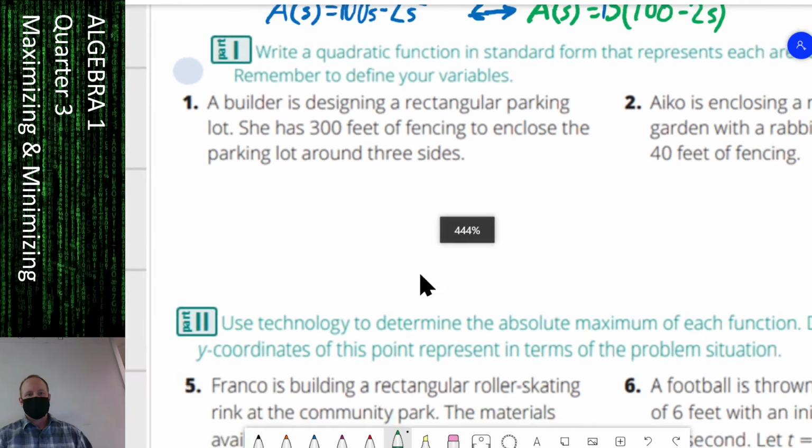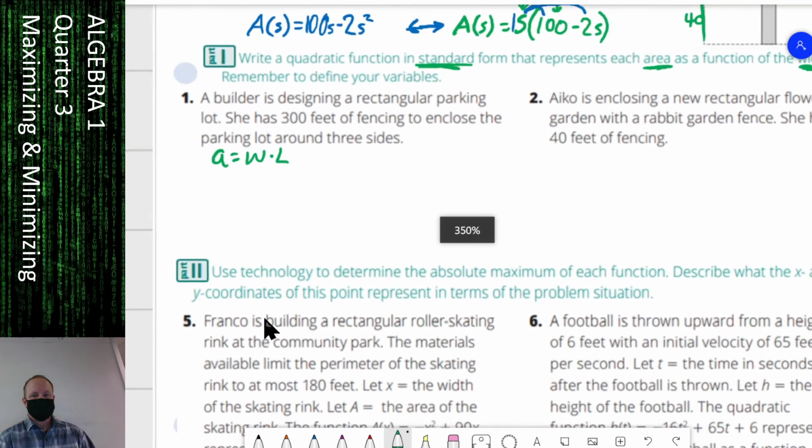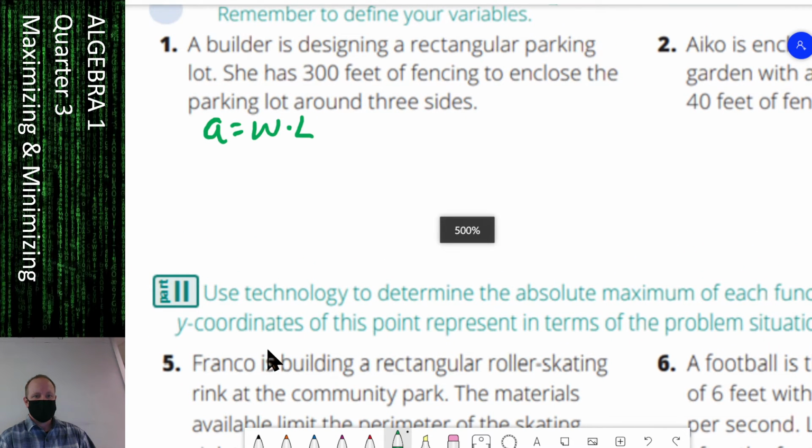All right, so it says write a quadratic function in standard form. That we're going to cover at the very end. We're going to have to solve for area plugging in the width. And so before you even read any of these, start off by giving yourself what the area is equal to. Area equals width times length. And you might have to write kind of small. I should have given you guys a little more space for this. But we are going to start with 2 equations. This is the first one, always this one, which is literal, no numbers.